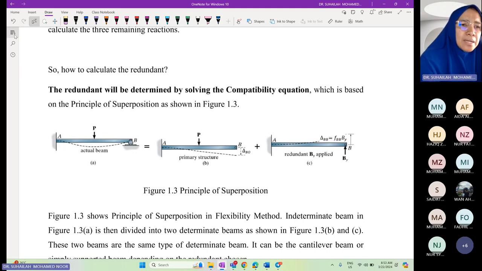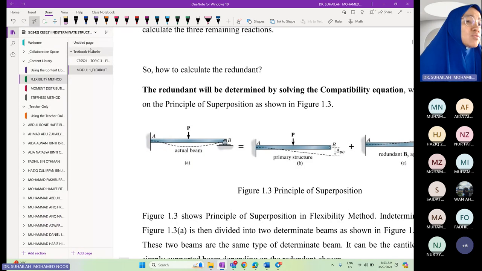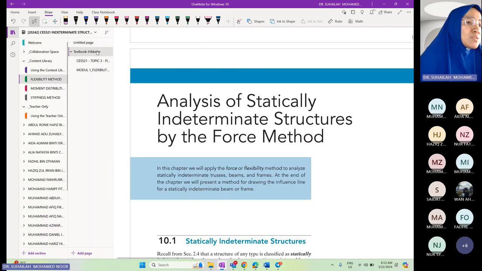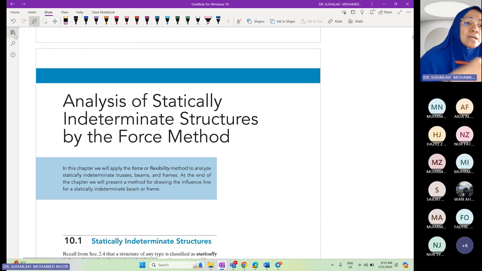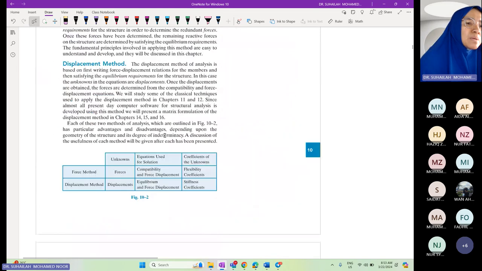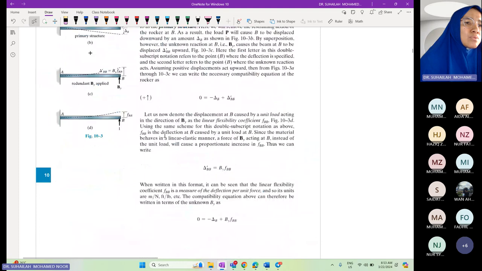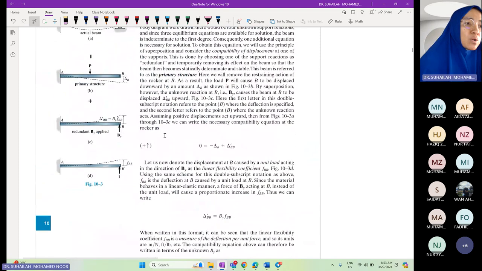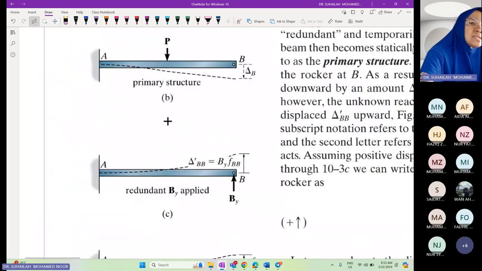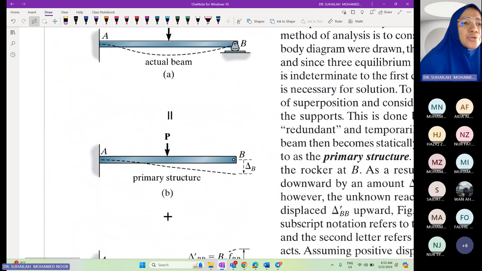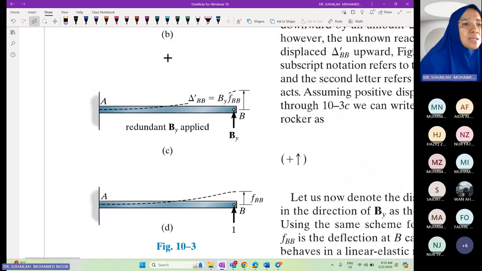And then kat sini juga, ini diagram daripada textbook, tapi saya juga ubah simbol daripada textbook. Okay, kalau you tengok kat sini. Because saya kata tadi, saya tulis apa yang saya faham. Mana-mana yang buat saya confused, saya buang. So that's why you akan jumpa banyak buku guna different symbol. Okay, so this is the diagram given in the textbook.